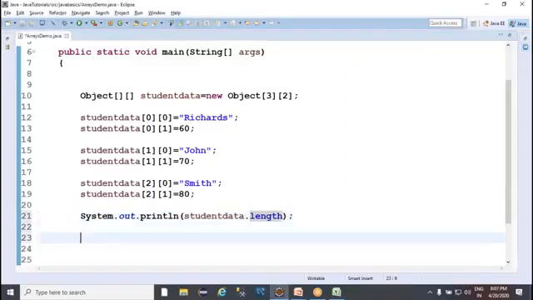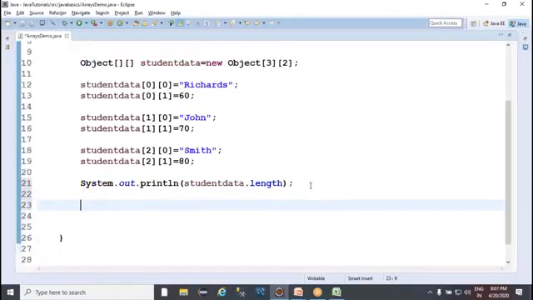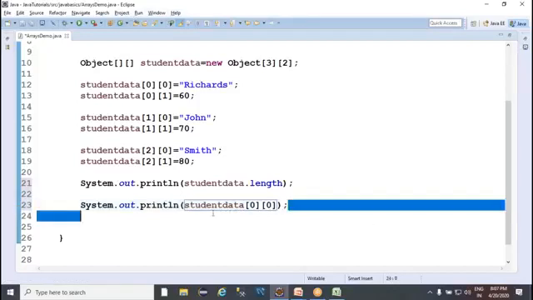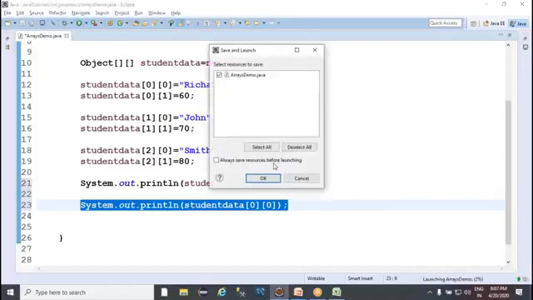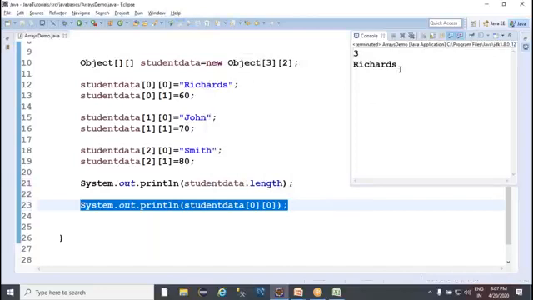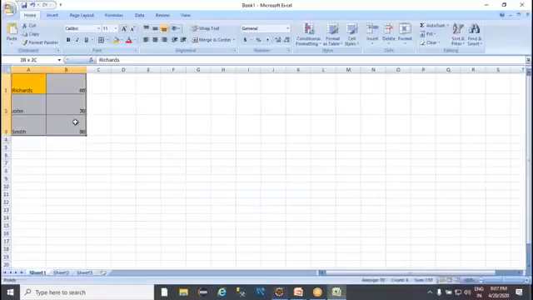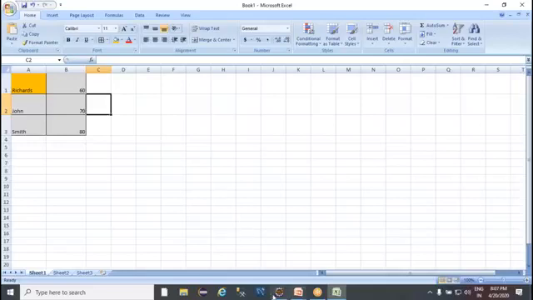Now, how do we access the data present in this two-dimensional array? studentData, I'm giving 0, 0. When I run this code, the data present in the 0th row, 0th column, which is Richards, will be retrieved. It's the same mechanism, only the numbers we have to change, that's it. If you understand this concept, the remaining things we discussed previously work in the same way.